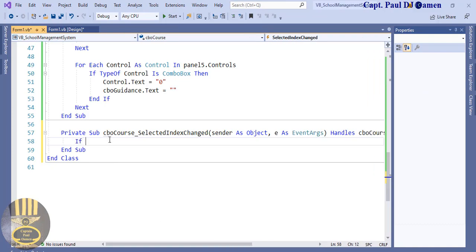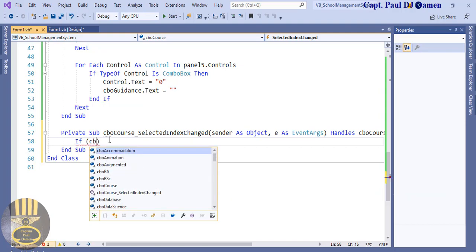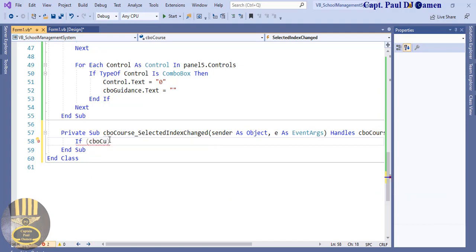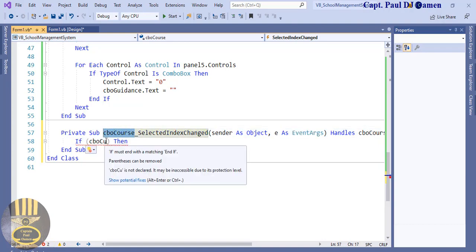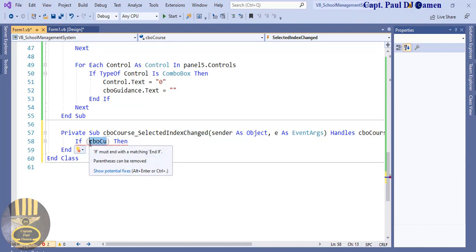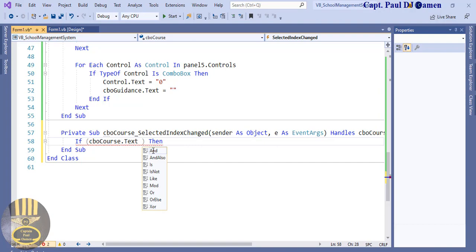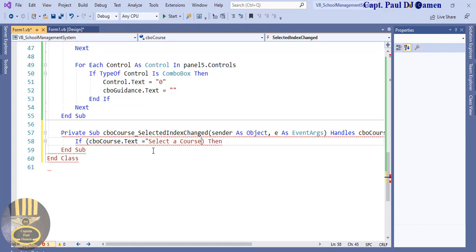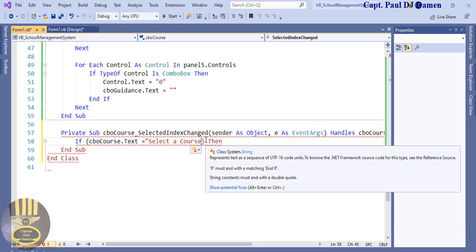I'm going to say if cob.courses.text equals select a course.